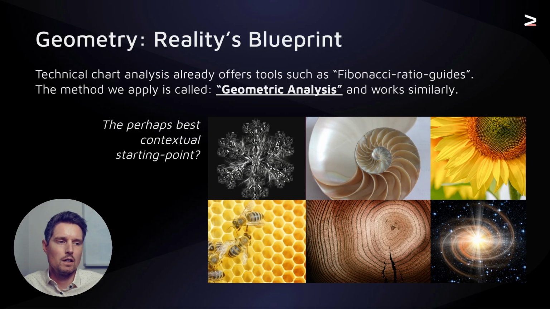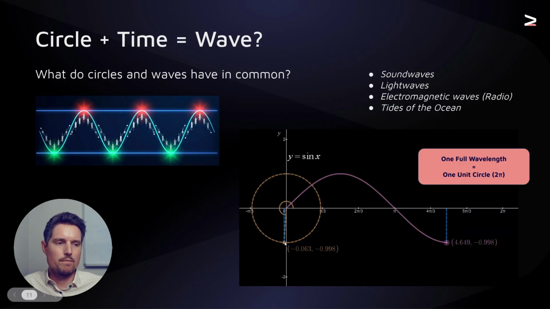Since we see these geometrical patterns everywhere in nature, I think this is common to everyone. From the leaves of a flower, the hexagons of the beehive, the snowflake. This is all known, I guess, to everyone. It's just the question of how to apply this to the market, and this is our mission, and we call this geometric analysis.